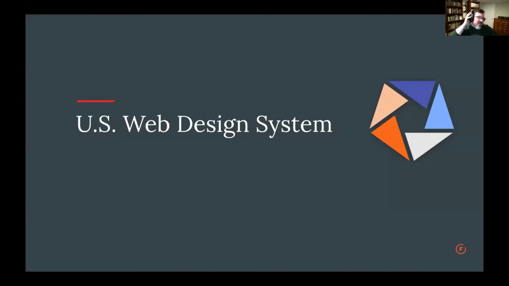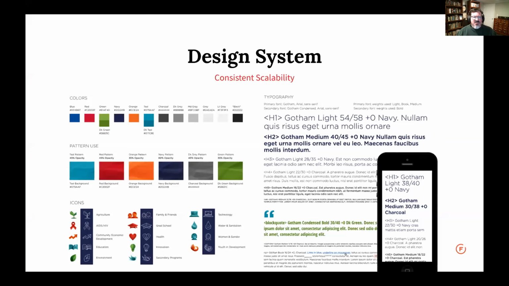So first, what is the US web design system? Before I dig in, I want to take a quick step back and talk about design systems in general. A design system is a series of components that can be reused in a variety of ways. They can be put together in different combinations, in different locations, and still look like they belong to an organized, coherent whole. Legos are a great analogy. When we build a design system, we're designing the individual Lego bricks that you can reuse to build a variety of objects. When done well, all of the things that you build look like they're part of the same family with the same consistent branding, look, and feel.